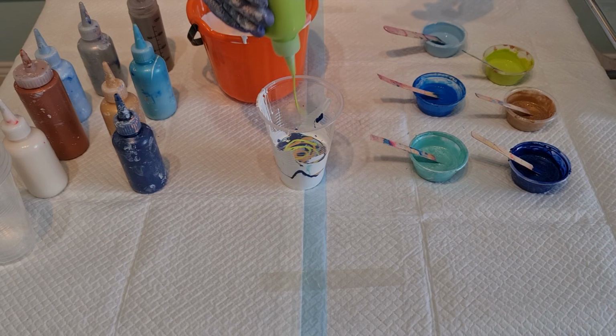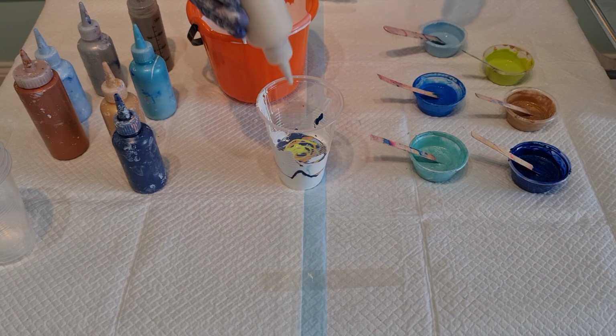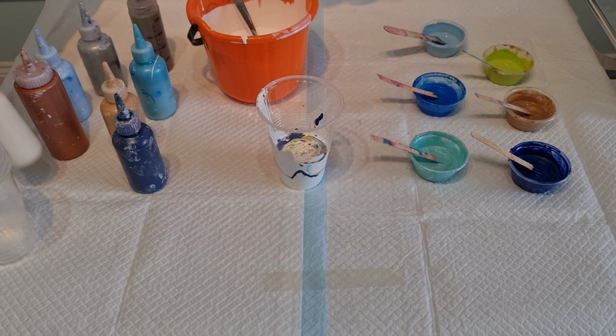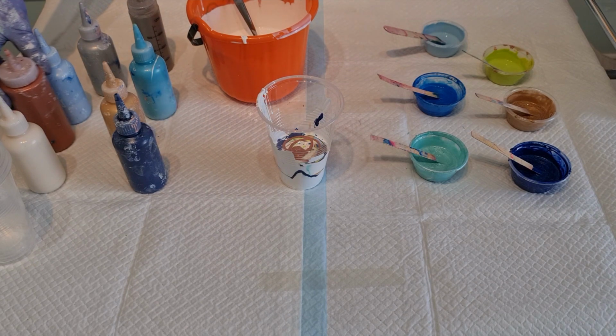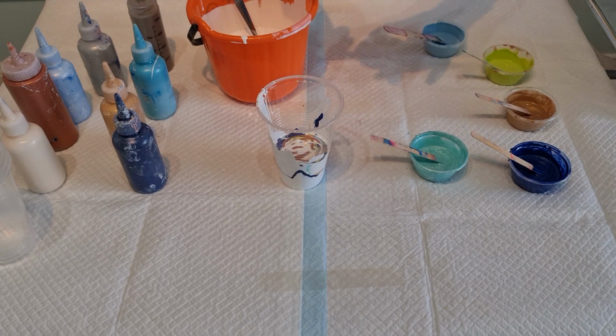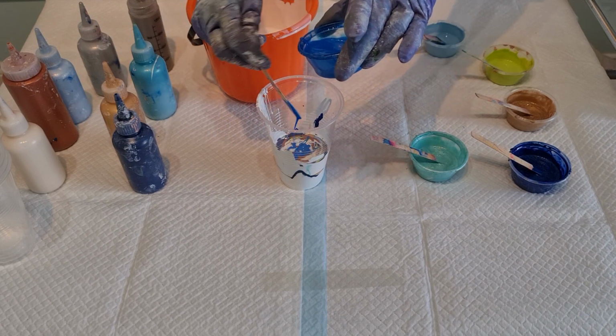I thought the green would be interesting as a contrast, because there's lots of blues and there's lots of warm colours as well. This is a sand by Artiste, which is a very matte, almost dull colour, but it just makes a nice contrast with some of the others. This is a pearl white, which might be interesting. And this is sapphire, and this one has some silicone in.